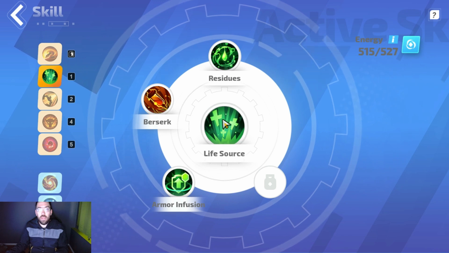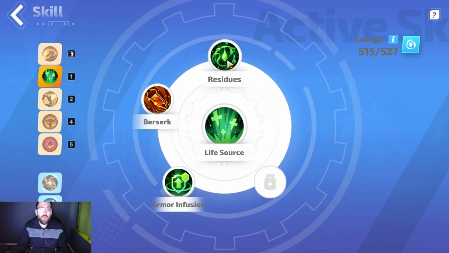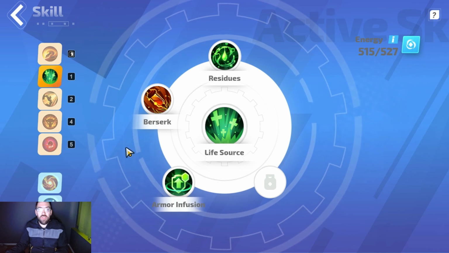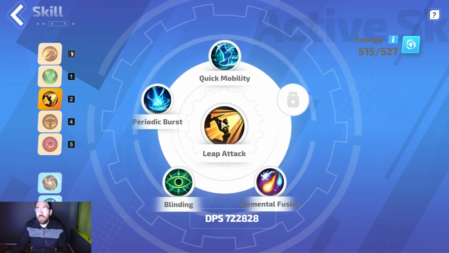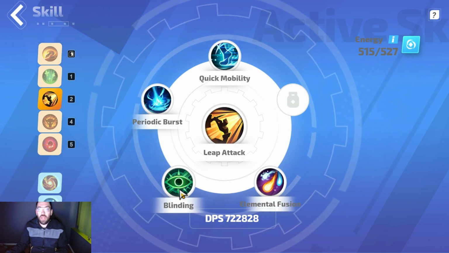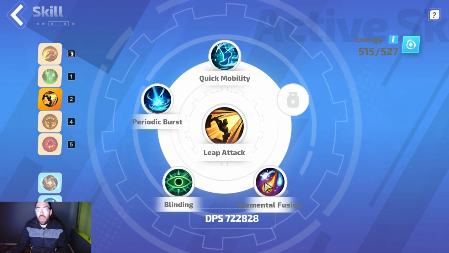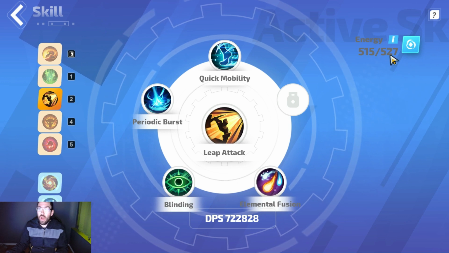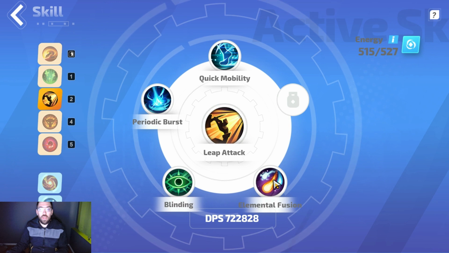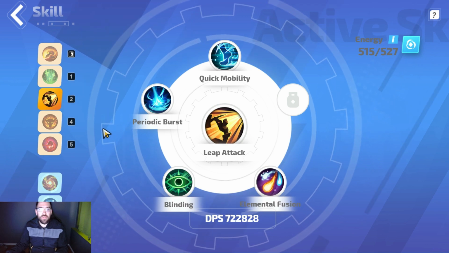For my main healing skill, I've chosen Life Source with Residues, Berserk for more damage, and Armor Infusion for more survivability. For my main mobility skill, I've chosen Leap Attack with Quick Mobility, Periodic Burst, Blinding for a more defensive route, and Elemental Fusion. Now, note, I am at 515 energy. If you don't have that much, you can ignore the Elemental Fusion and you'll be just fine.